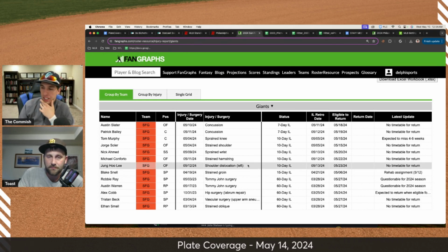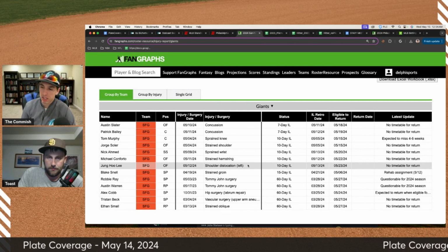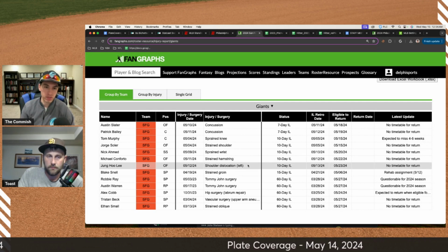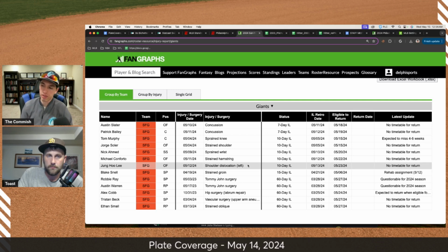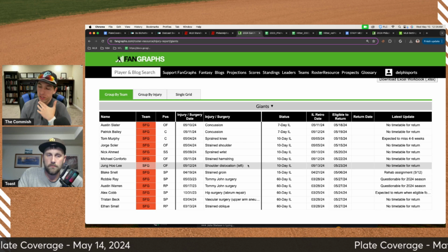I know, and this kid, he's been really fun to watch. Just really, really good bat to ball skills. Dislocated his shoulder after he hurt his foot. He finally came back after a couple of days off. Came back, dislocated his shoulder in the first inning. Ran into the wall in center field.